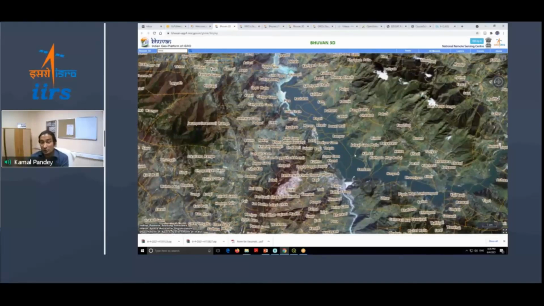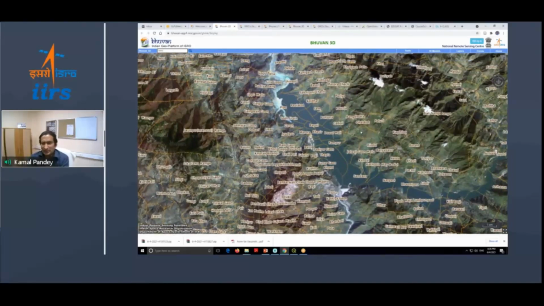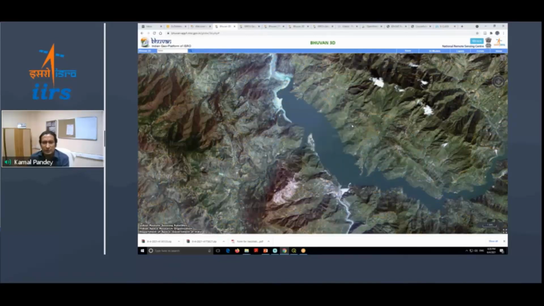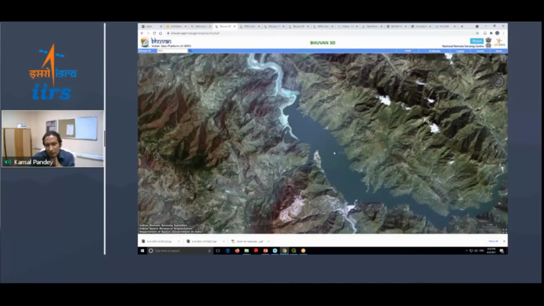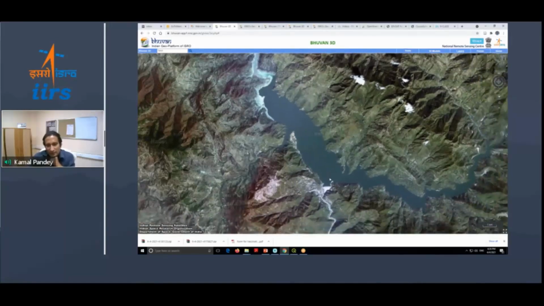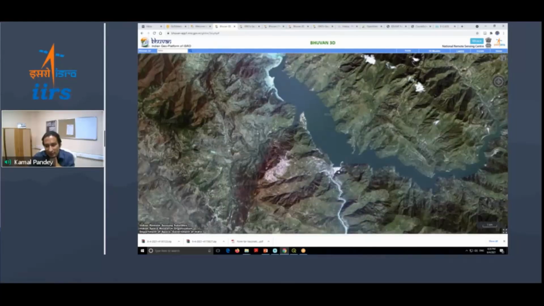In 3D, I am not saying, I am saying on the 2D. But what are these lines? I don't want to see these lines. So what you can do, layers, administrative boundaries, I don't want right now. I only want to see the satellite image. So now this portion is a dam part here. This is your Bhagirathi river and this is the Bhilangana river. These two rivers are coming and the dam is created over here. And somewhere inside at this place we have the actual site from where the power is generated.